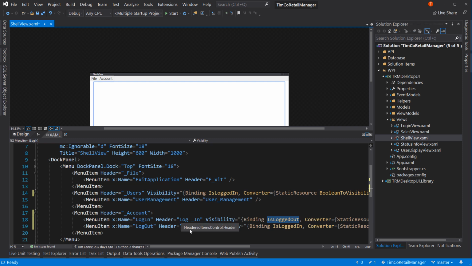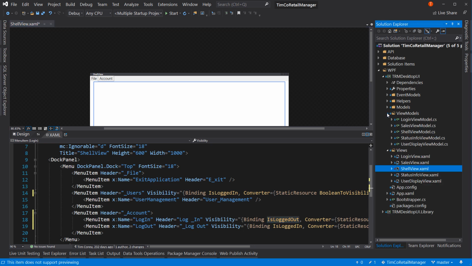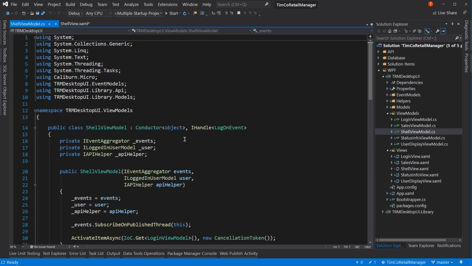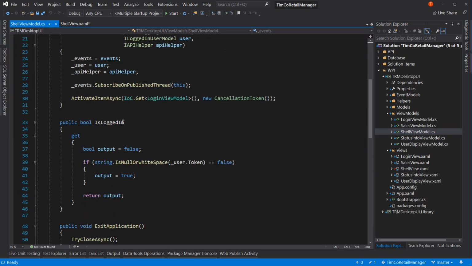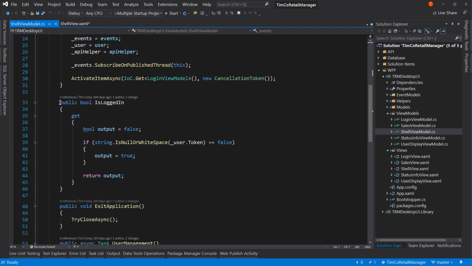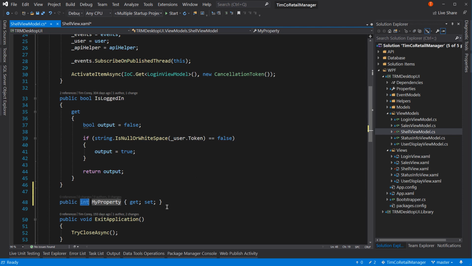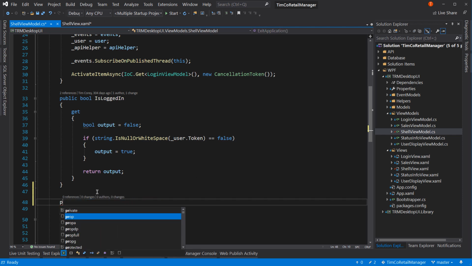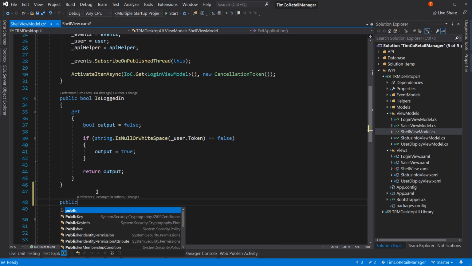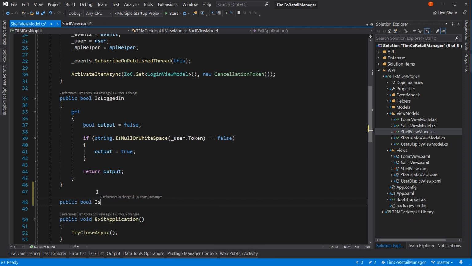So now let's go over to our code, which is in the view model. Go to the shell view. We're looking for the is logged in first. Is logged in right here. And we're going to create a new property. Actually, you know what? Let's just type it out. Public bool is logged out.